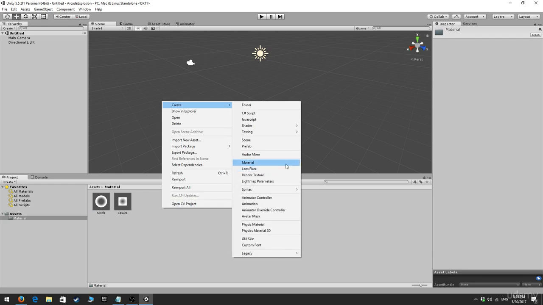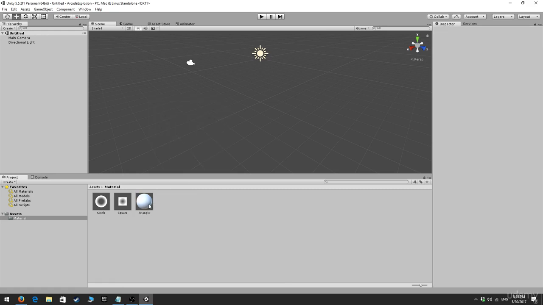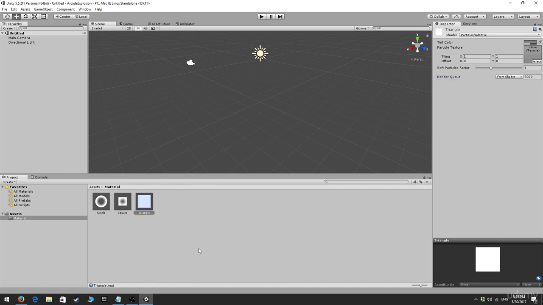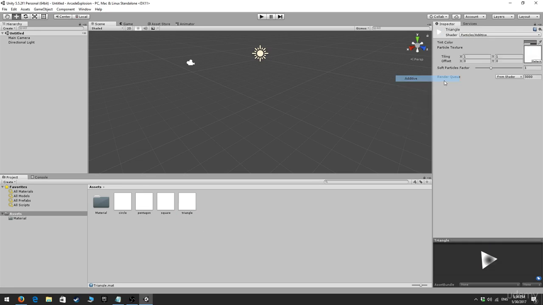We're going to create a material for triangle, and we're going to name this, I don't know, whatever you want. Triangle is the best option right now because we're creating a triangle. Just going to select additive, and we're going to drag our, what have I done? We shouldn't have done this already. So select triangle and drag this triangle right here to albedo, and now select it to be additive.